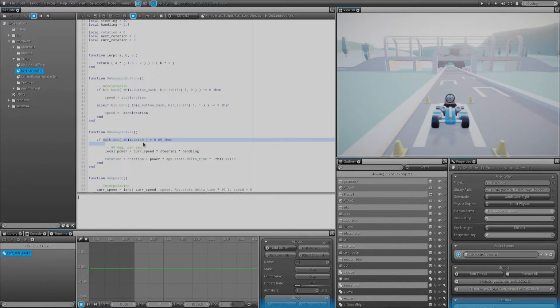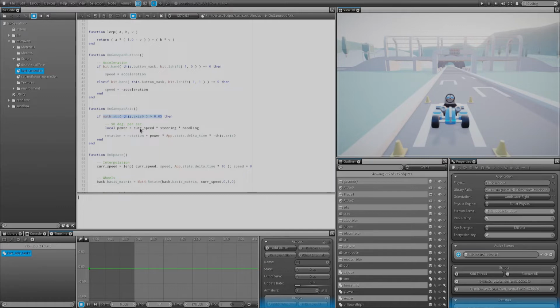So in order to ensure that the user actually pushed the left analog stick, I always like to check a specific threshold. In this case, I am checking if my left analog stick absolute value is greater than 0.05. That ensures me that the left analog stick has actually been pushed by the user and is not just jittering like that.